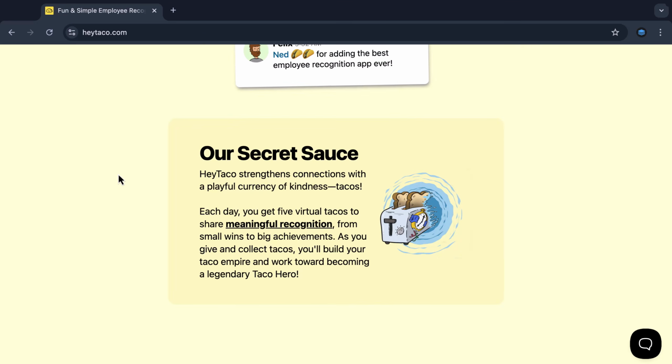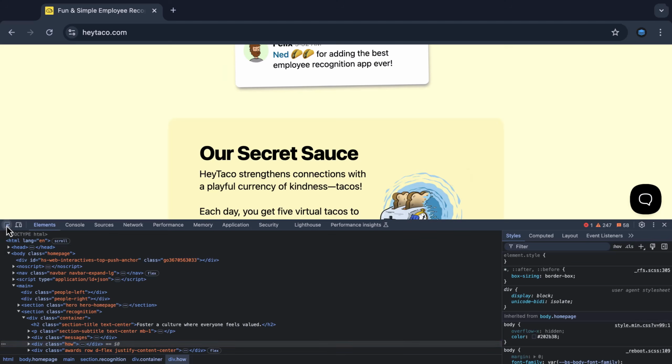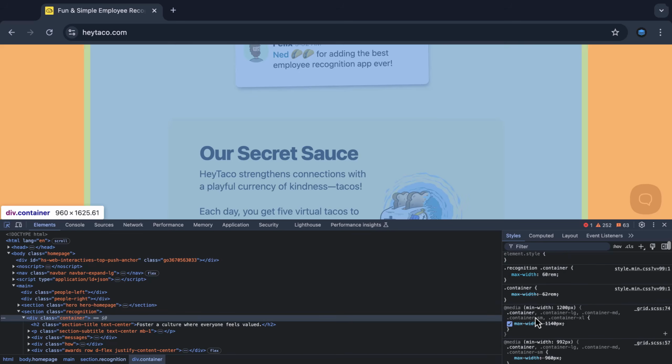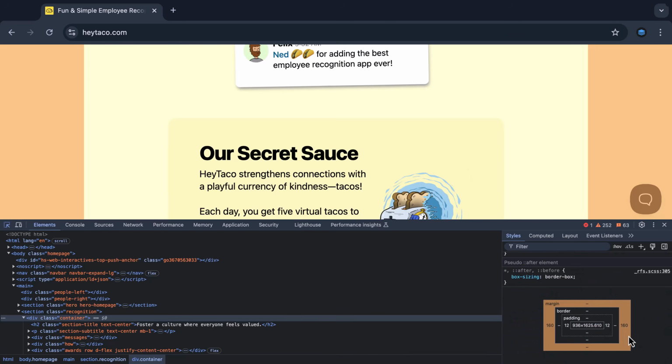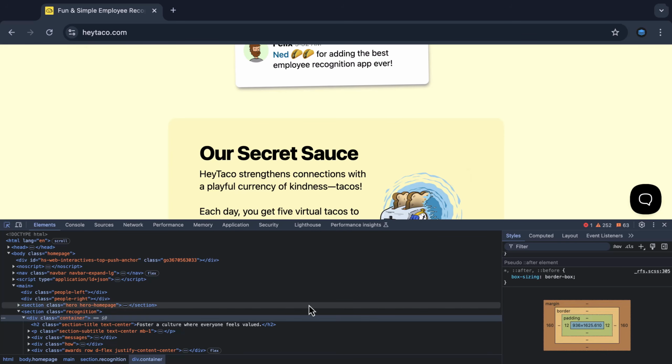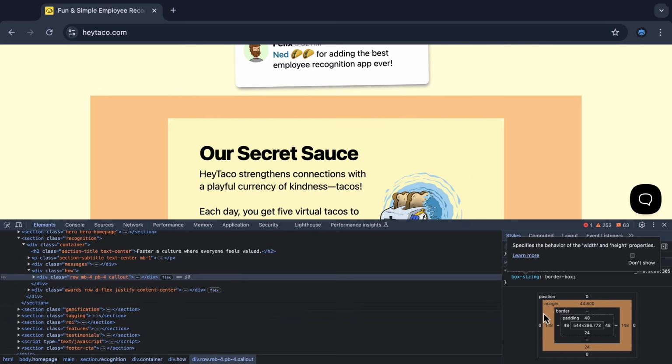So I'm on this page. I'll open up DevTools. I'm going to select the main container over here. Going down to the box model, you can see it currently has a margin of 160 pixels left and right. And this establishes the main page container. That is, the wrapper around all the content on the page. If I go select this card, you'll see it too has margin applied left and right, effectively centering the entire card.